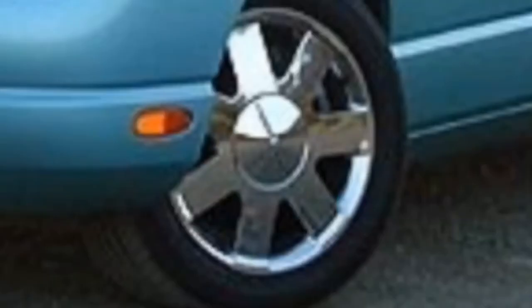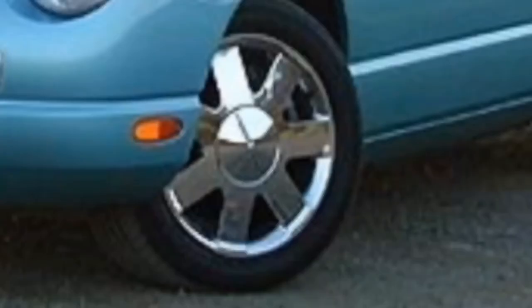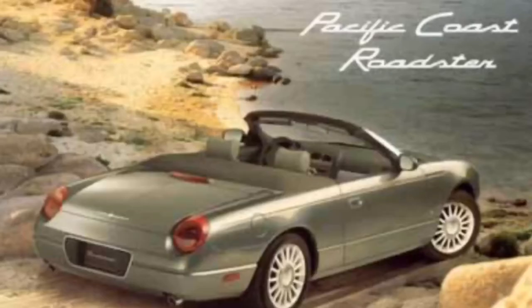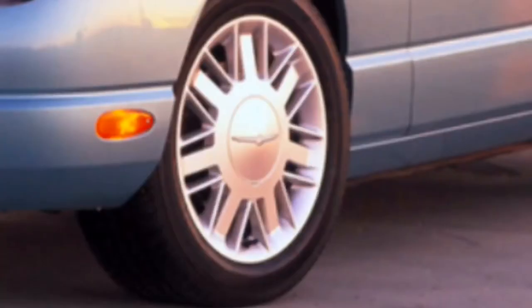For the rims, I like basically every single rim they put on it. I like the seven spoke chrome rims. I also like the ones that have like a million little spikes on it — I think those came with a model called the Pacific Coast Roadster, and they only made a certain number of those. I even like these ones; I've never seen these rims in real life, but they look good in the picture.